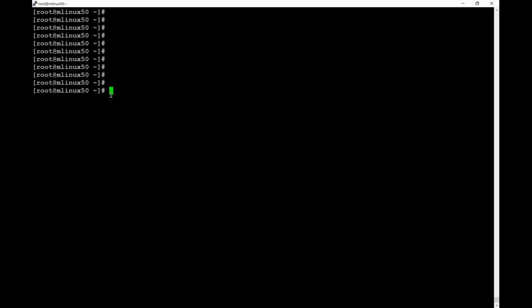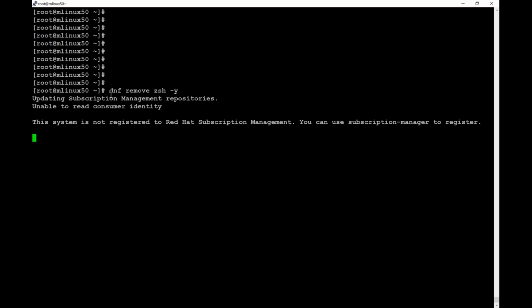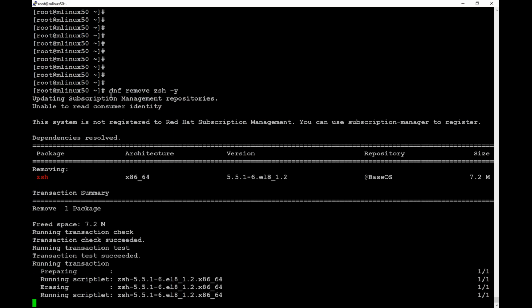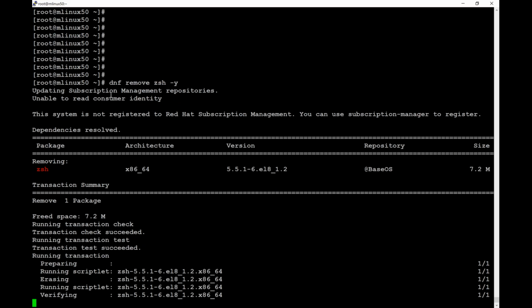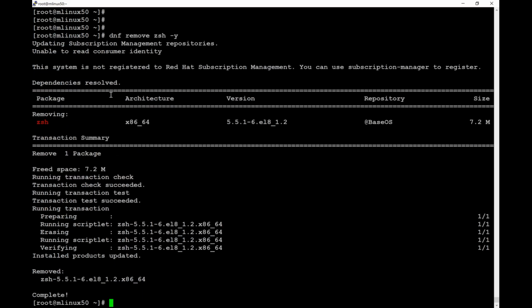Okay. All right. Now if I want to remove, I'll say DNF remove the package. All packages, ZSH star. Only ZSH package, just ZSH hyphen y. So this is going to remove the package. Observe guys how simple plain English commands are there, easy to remember. There are no flags here to worry about. What you are doing, command is same. Yum install, yum update, yum remove, yum reinstall, isn't it?